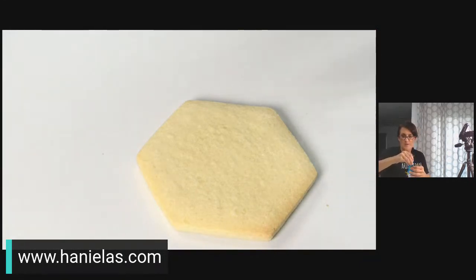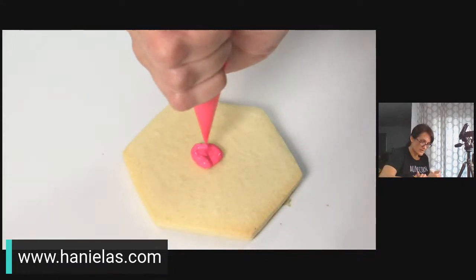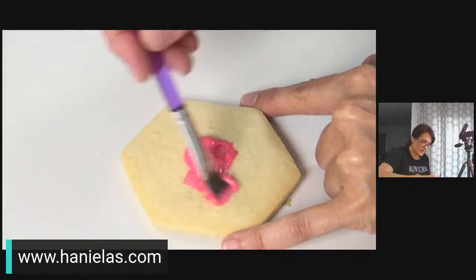Oh, come on, you had to separate. That's what happens sometimes. All right. All right, hopefully it's going to work. So now I'm just going to pipe. This icing is on a thinner side. I'm going to use flat brush. This is from a Wilton 5-piece set that I absolutely love.